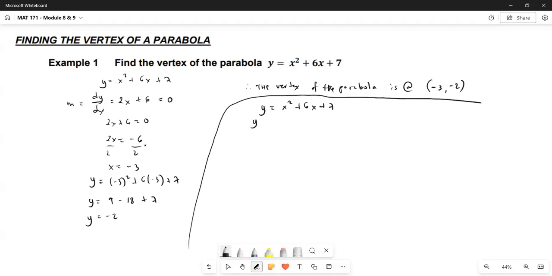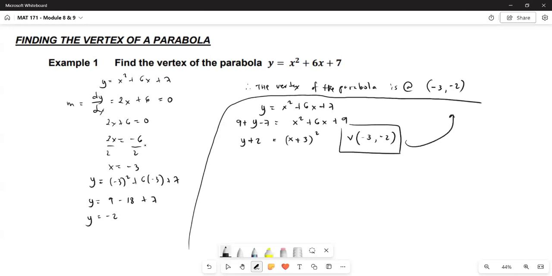So, y is equal to x squared plus 6x plus 7. Ipasa natin yung 7 sa kabila, magiging negative 7. X squared plus 6x. So sa pag-completing the square, yung 6 divide natin sa 2, which is 3. Then get the square, which is 9. So kung nag-add tayo ng 9 sa kabila, mag-a-add din tayo sa kabila. Okay? So y plus 2 na siya. So x plus 3 squared. So therefore, ang ating vertex is, ito ay plus 3, yan ay negative 3 dapat. Plus 2, ito ay negative 2. So therefore, same lang ang ating vertex na nakuha. Right? I hope clear yan.